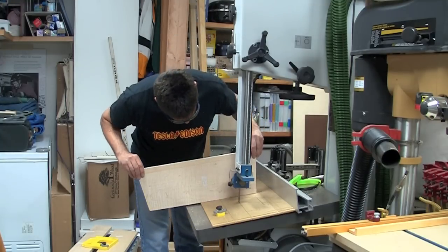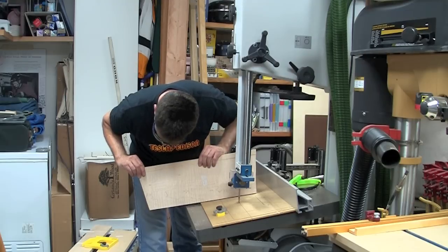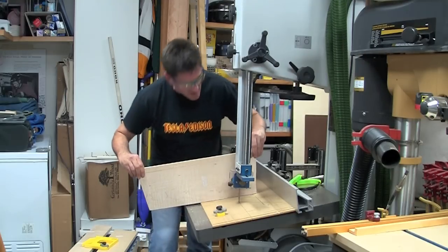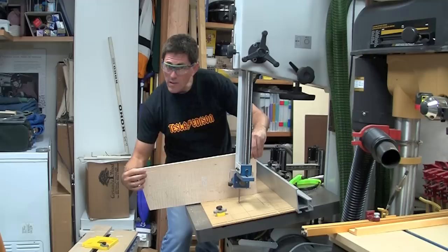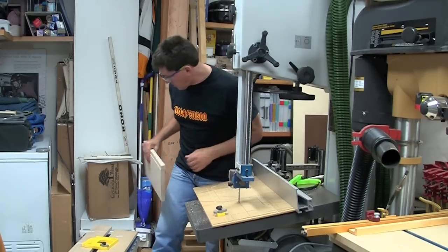Now, the front, to me, is looking just perfect. There's no tear out at all on the front. This is actually not going to be a joint, but there's going to be joints on the outside edges, so we do care about it over there. Okay, let's go do the other boards.